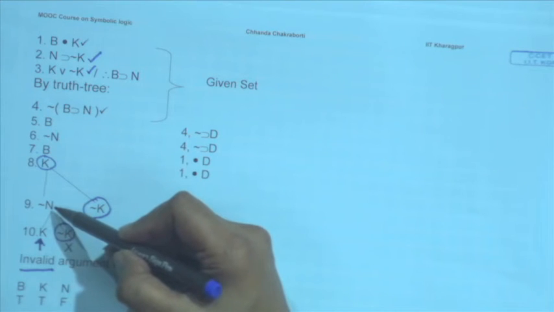We recover the truth values from here. You know what value k has to be, because it is listed, it has to be true. So, we can write here true. This is still the n because it is listed, therefore, n has to be false, and then comes b, b has to be true. So, this small truth table here can show us when the argument is going to be invalid.